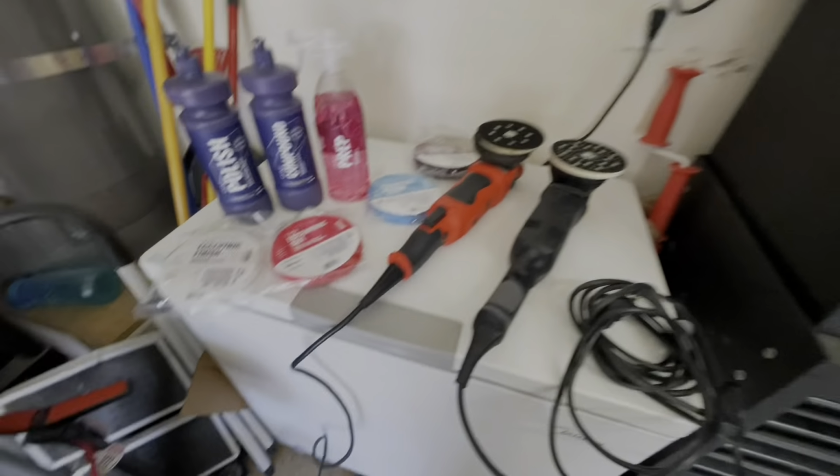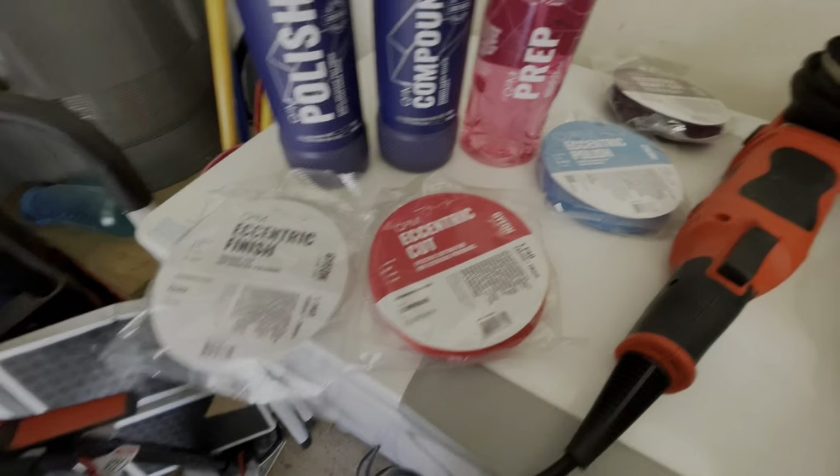Mark, you ever used a polisher? I've used it a couple times. Couple times now, a couple times. All right, he's a pro, and let's get this going.